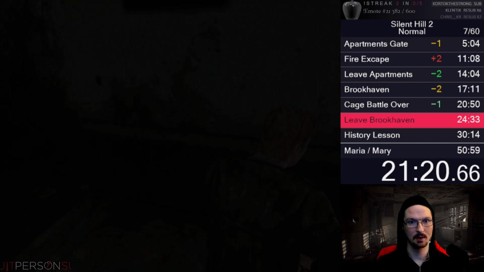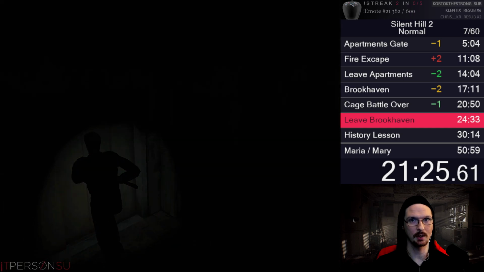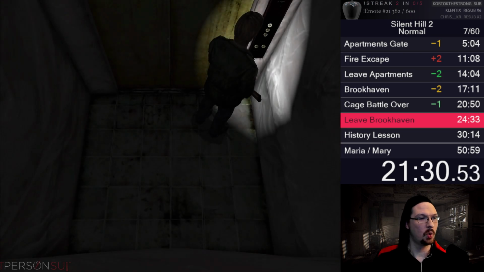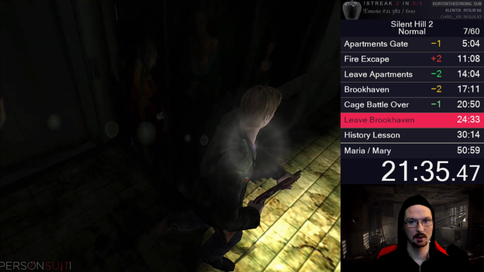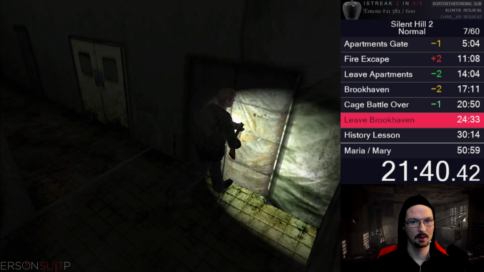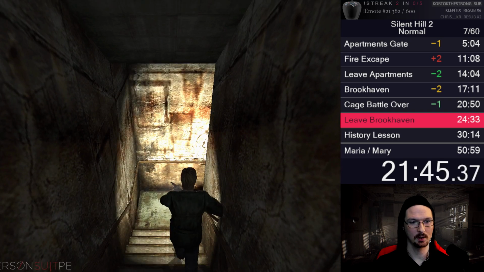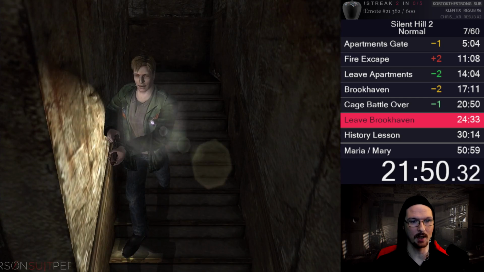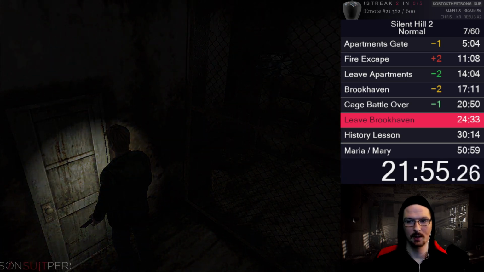There we go. Go behind the nurse. There we go. At least we didn't get hit. Alright, let's go. Don't hit me, don't hit me. Good. There we go. And we're going down. So many times I'll go up the stairs, just blanking out. Like, oh, we need to go up to Pyramid Head. It's like, no, you don't. No, you don't at all.